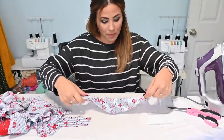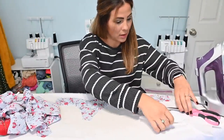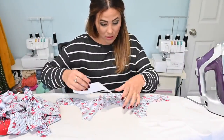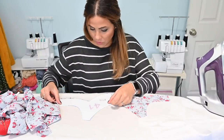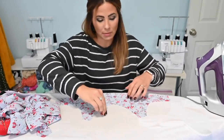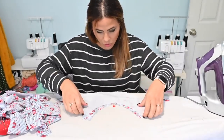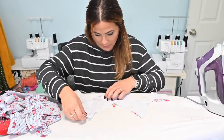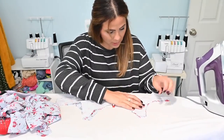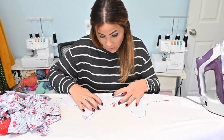Now we're gonna work on our back and our front, and we're gonna grab our facing and some interfacing. This is the back. I'm trying to figure out which one's the back. Okay, this is the back. So you want to probably mark it. So I'm just gonna mark that this is my back, so that way when I go to sew it on, I know exactly which one's my back and which one's my front. I'm gonna put this interfacing on here as per manual instructions of your interfacing.